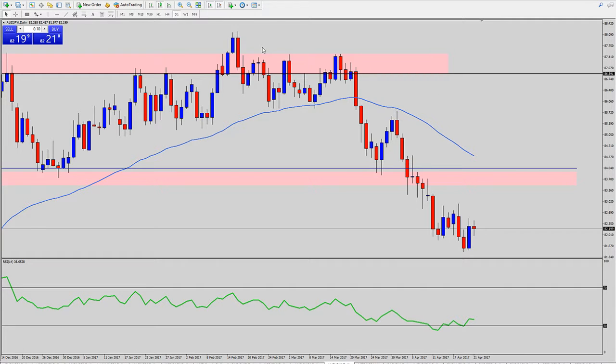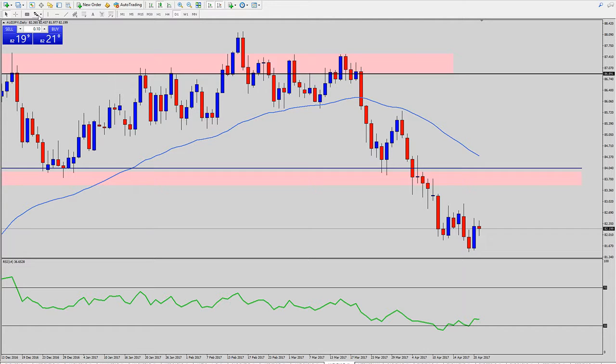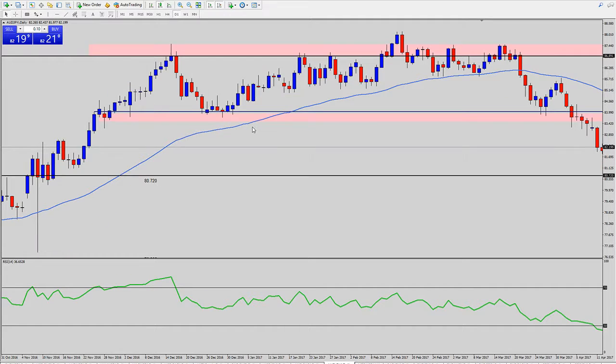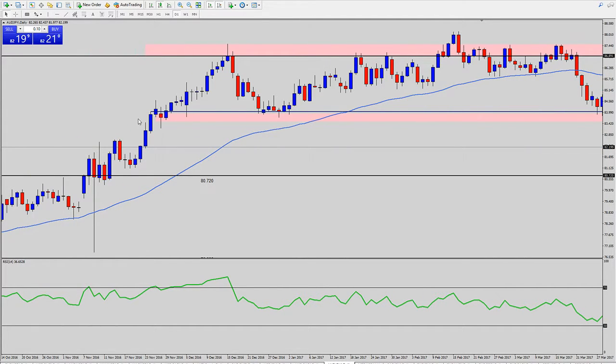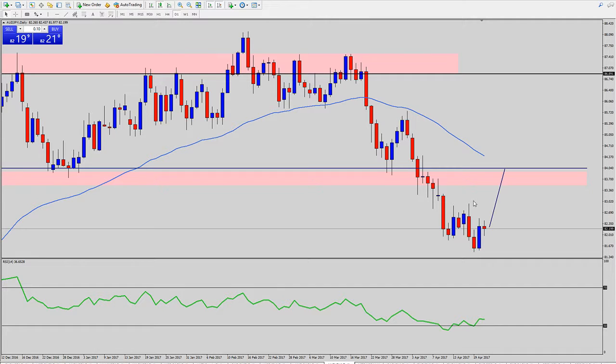Next up we have AUD JPY, and I'm on a daily chart. As you see, we have bullish price action at this area, and looking at the RSI, it was actually oversold, so buyers are starting to come into the market. So we may start to see a pullback. There are two measuring points I would like to highlight. One is the 84.040 zone, where as you see right here I hold a nice support and a little resistance. So we're looking for a pullback all the way up here, get that bearish evidence, and go straight all the way down to those lows or even lower.